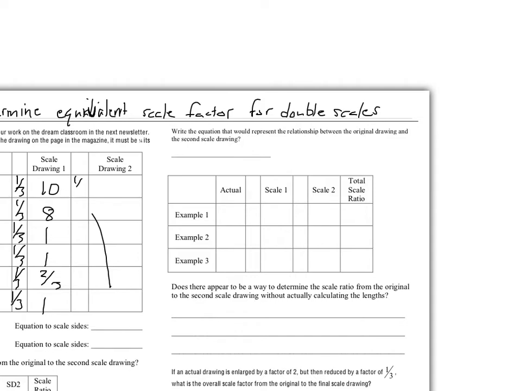Alright, so go ahead and we multiply through our scale factor of 1/4. This one we're going to get 10/4, which simplifies to 2 1/2. This one we're going to get exactly 2. 1 times 1/4, we're going to get 1/4 of an inch, 1/4 of an inch, and 2/4 or 2/12 will simplify to 1/6 of an inch and 1/4 of an inch.